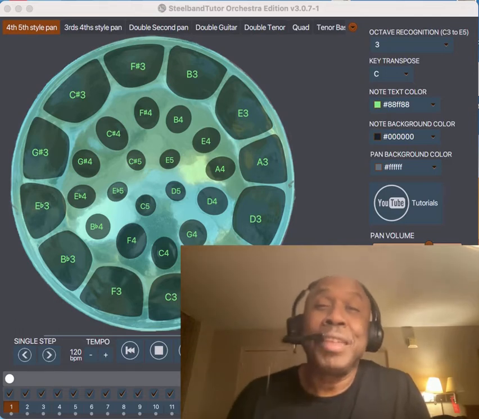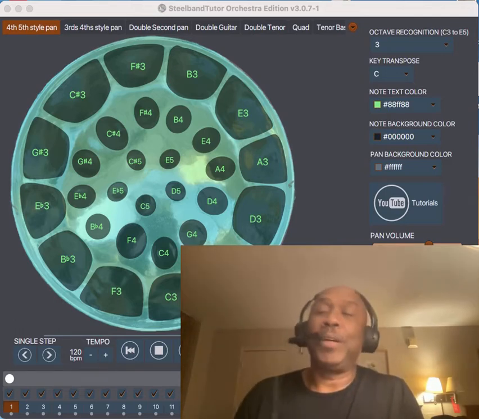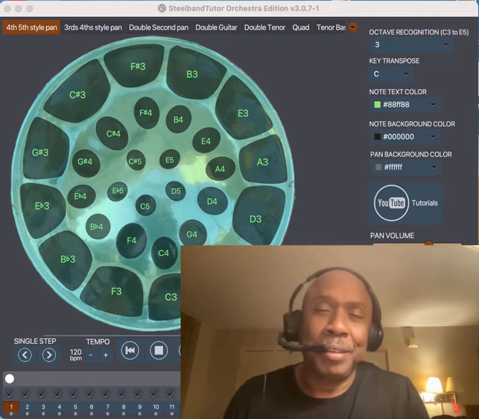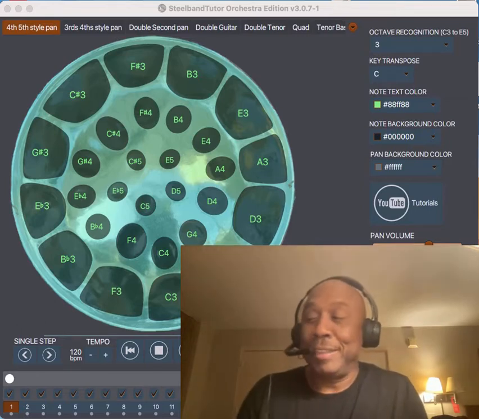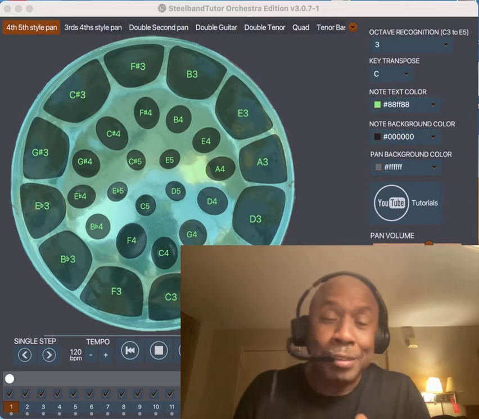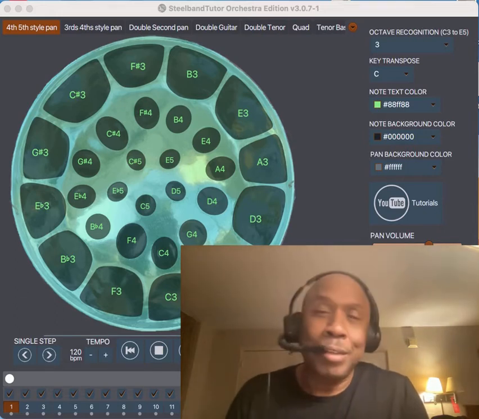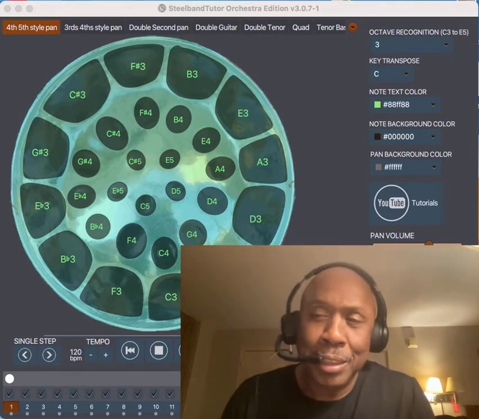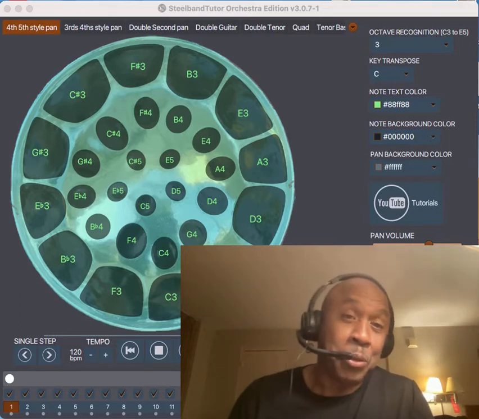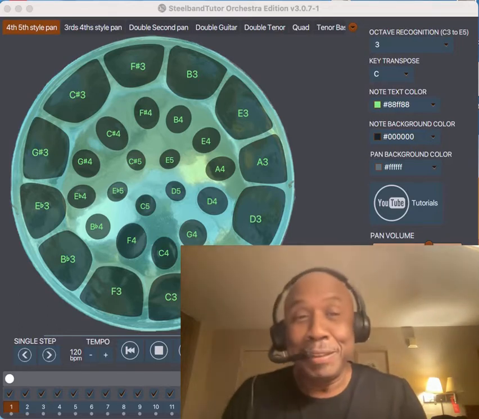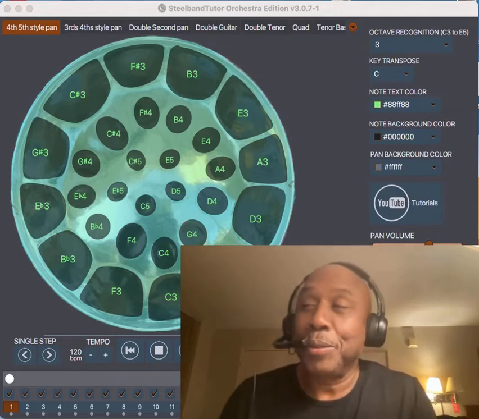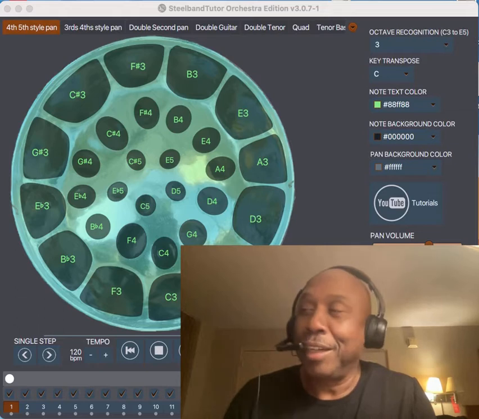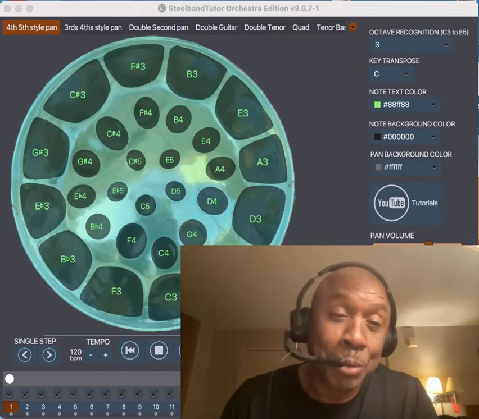So we have implemented MIDI into the steel pan now. We have a lot of technology today, and we can't stand by when things are passing us by in the steel pan world and not grasp this stuff. Yes, I know some guys are going to shun the MIDI concept because they can read music, so they don't need MIDI. But not everybody can read music, my friend. Not everybody could go to higher education and get a college degree in reading and understanding music.